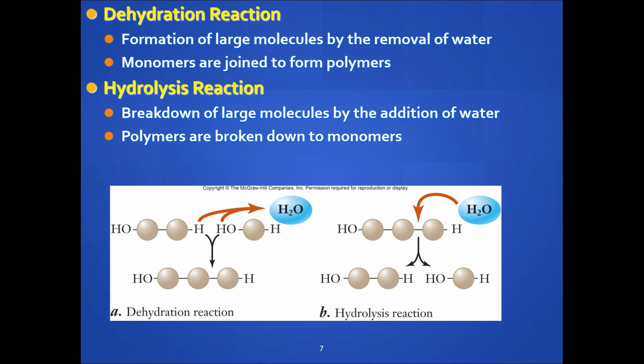The same difference is done in reverse to break the molecules up, and this is what we call a hydrolysis reaction. Hydro meaning water, lysis means to cut. And so here water is being added to the system and breaking that covalent bond. The one thing that's missing here is that we should also have an arrow coming out showing that energy is being released from that covalent bond. And in this case, that is going to be the energy that's going to be used by the cell to power the different reactions that need to be done in the body.